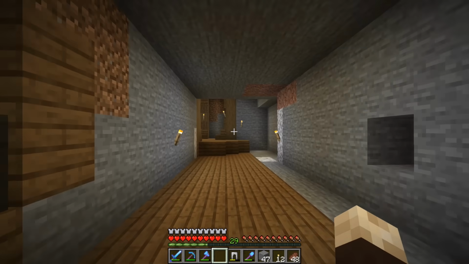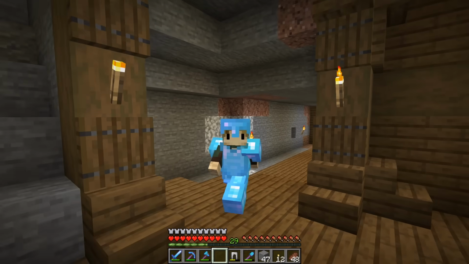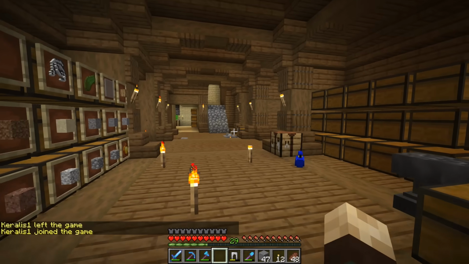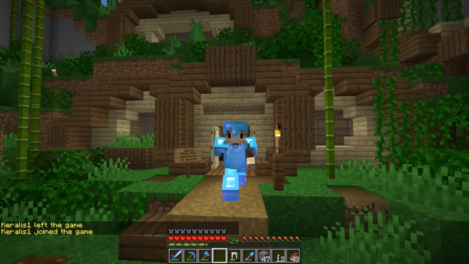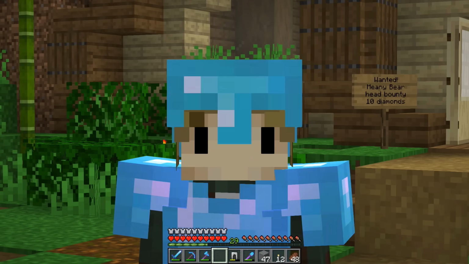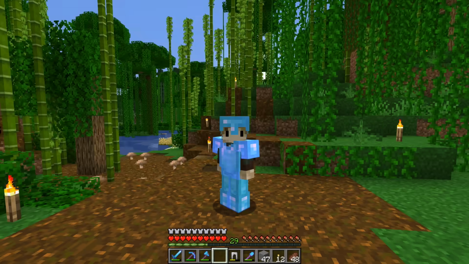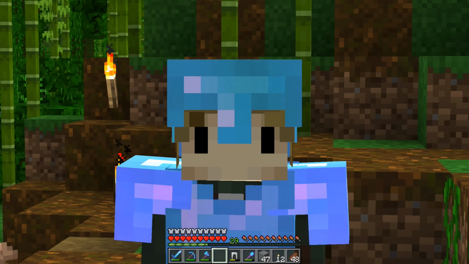Bye-bye. And with that, I'm going to say thank you very much for watching. That is definitely the end of the episode. I am pooped. This has been a pretty intense episode for me. It took absolutely ages to do all of this stuff, but my goodness, are we on to some amazing things this season. What is that? Wanted, Meanie Bear Head Bounty, 10 diamonds. Oh man, things are really starting to kick off on the Season 7 server, and I love it. I'll see you in episode 4. Goodbye!